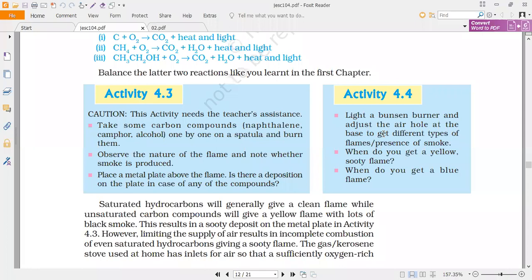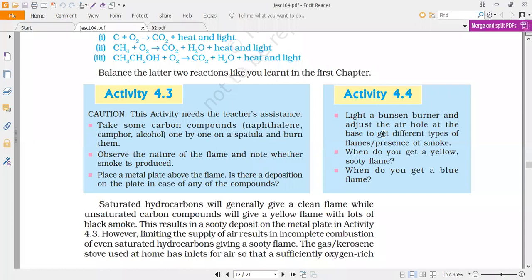Yes, sir. Now, or else you might have visited houses in villages. You might have noticed where they are using firewood as a burning fuel, all their surroundings, the kitchen, everything will be turned black. All the walls and all. Have you noticed it? Those who are using firewood as a burning fuel will be having chimneys in their homes, for the smoke to be released. See that it turns completely black in color.